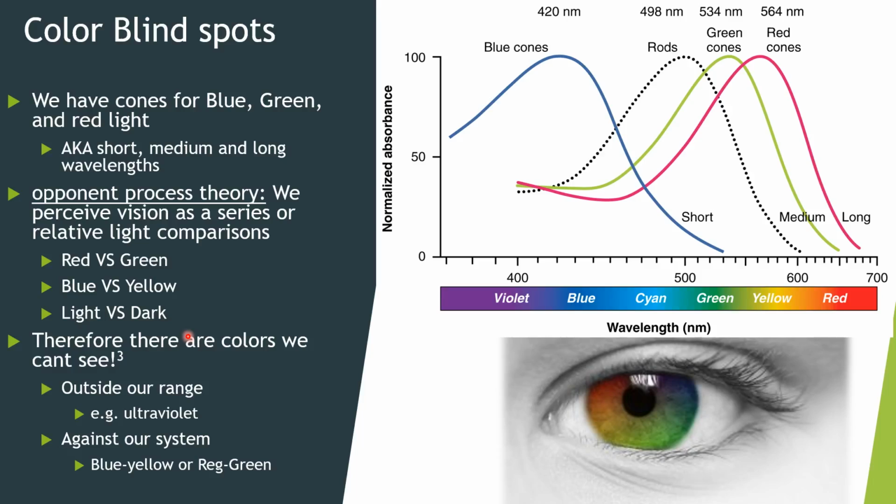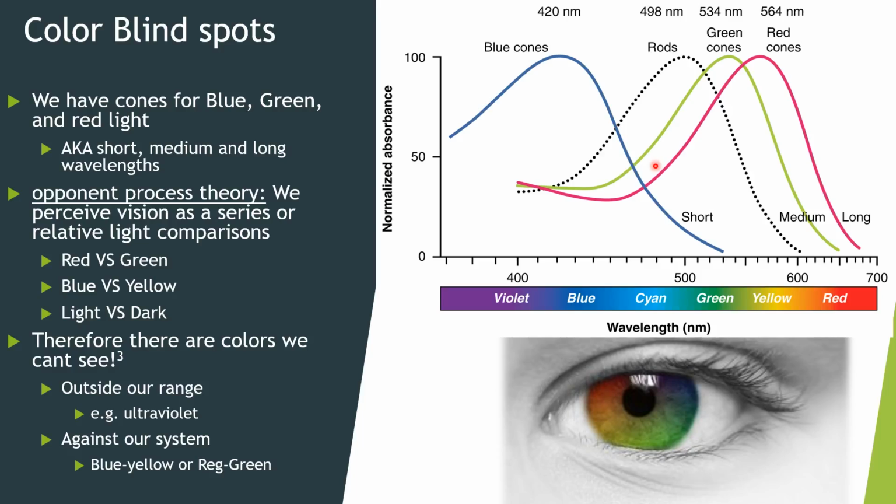Part of the conclusion from this explanation is that there are certain colors that we can't see. We can see blue-green, which is kind of a cyan. We can see green-yellows and yellow-reds, but because our eyes are designed to compare green versus red, we cannot see green-reds, even though those colors do kind of exist. And because our eyes are designed to see blue versus yellow, we can't see blue-yellows, even though that color does exist.